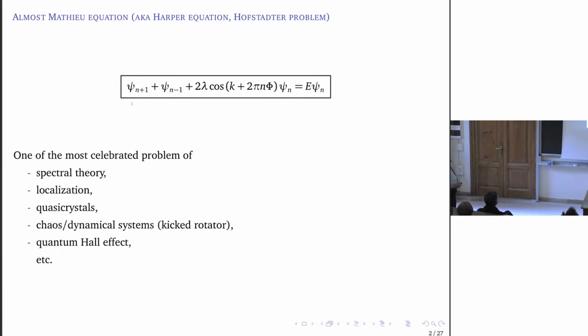If you go to the continuum limit and say this lattice spacing is small and assume that it's not a lattice but continuum, that is a second derivative. And it becomes a Schrödinger equation in a periodic potential. Schrödinger equation in periodic potential is called the Mathieu equation. And this is discretized. For that reason, mathematicians call it the almost Mathieu equation. So we want to solve this equation. It's a discretization of the Mathieu equation, and we want to find the spectrum, which may depend on the parameter phi. There are other parameters, but it's a major one.